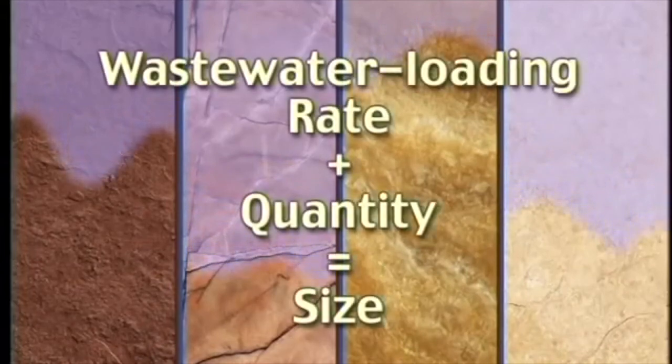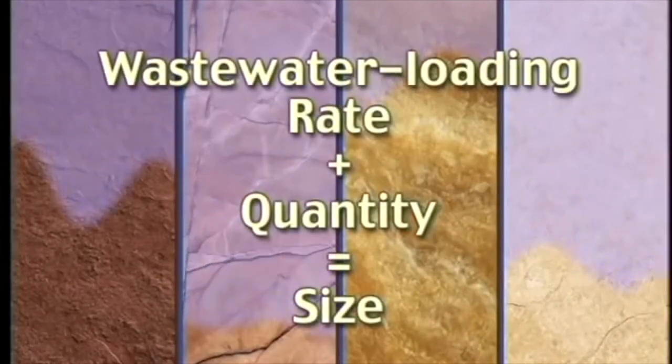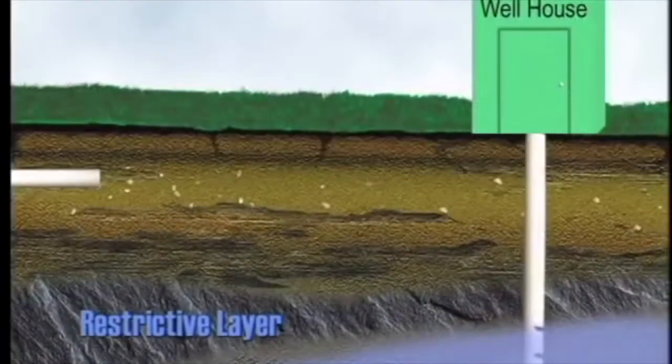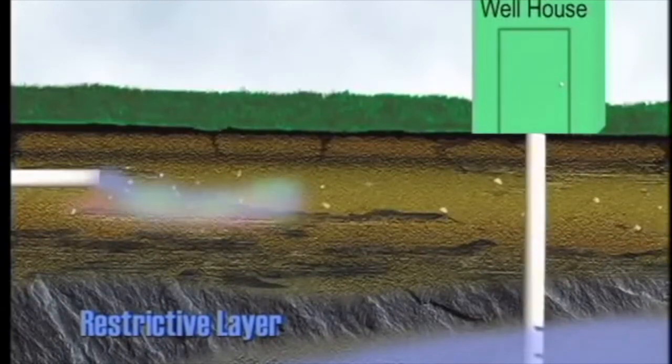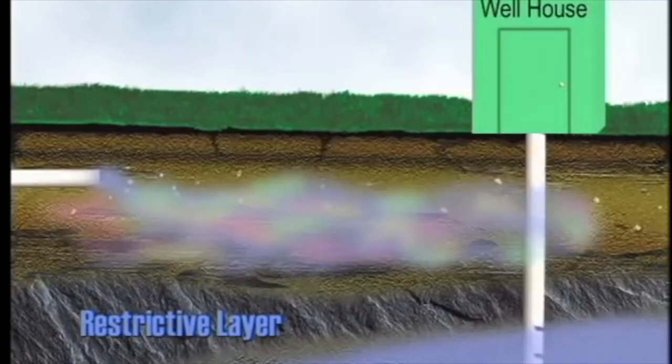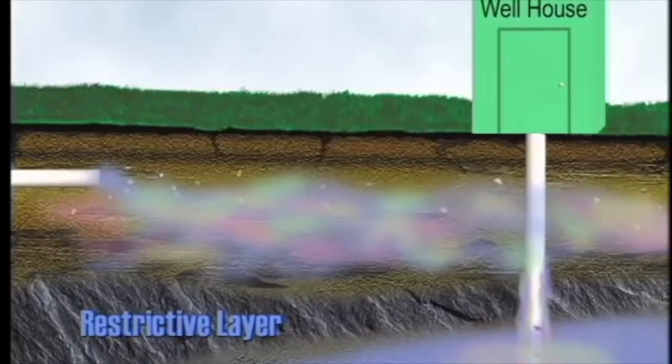The water absorption rate of the soil, along with the quantity of wastewater generated in a home, is used to determine the size of the treatment area. Another important consideration is to place the wastewater treatment system a safe distance from any water wells. Wastewater is cleansed as it moves through the soil, but if this distance is too short, the wastewater could still contain nutrients and pathogens when it reaches the well site. If the well casing and native soils have not bonded well, partially treated water can easily flow along the casing, contaminating the groundwater below.